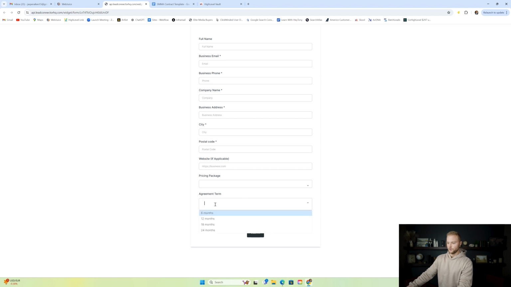And then the agreement term right here, we do either 6-month, 12-month, 18-month, or 24-month agreements, depending on what our client wants to go with and how we're kind of gauging the conversation on that sales call. And so we also want to put the term here because it'll also auto-populate on the contract that sends out after we hit submit on this form. It'll put the term of the contract, which is pretty cool. And so anyway, that's the term.